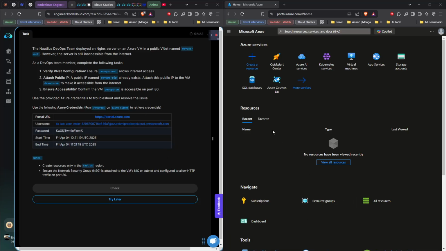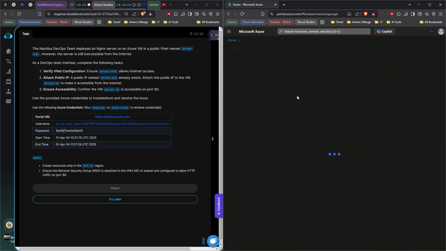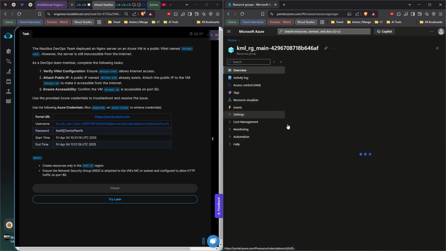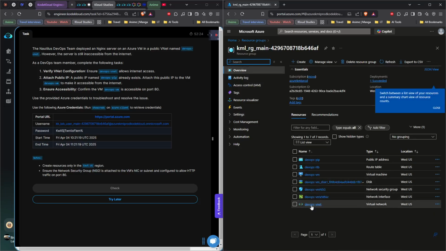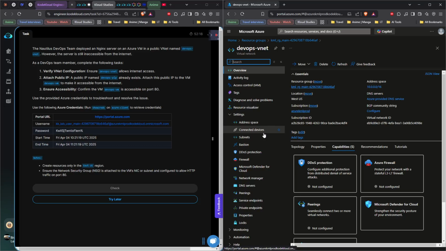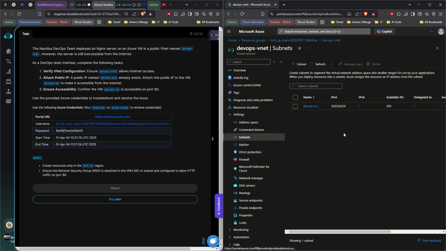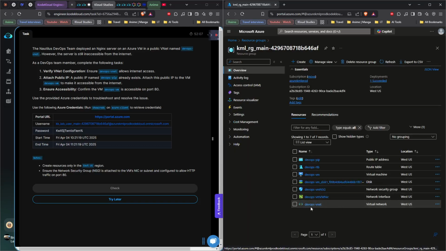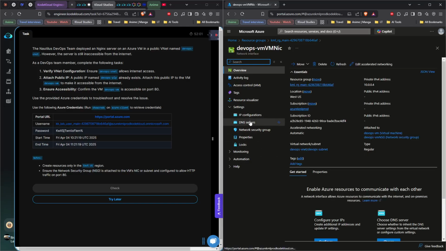All right. So in Azure portal, let's go ahead and take a look. Go to the resource groups. Click on the default resource group, and we'll look at each resource one by one. The address space looks fine, and we do have a subnet here. So that's really all you can look at with the VNet. Now let's look at the network interface and see it is attached to the network security group and virtual machine, so that's fine.